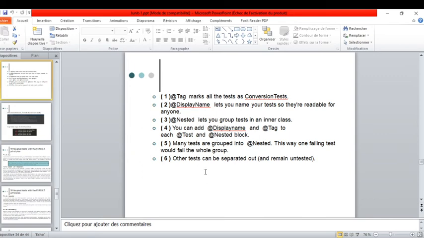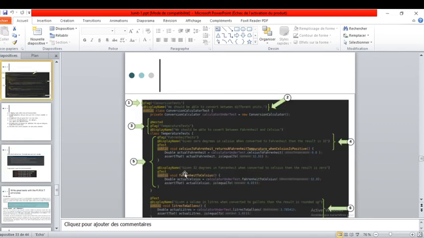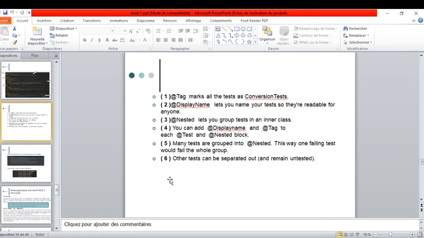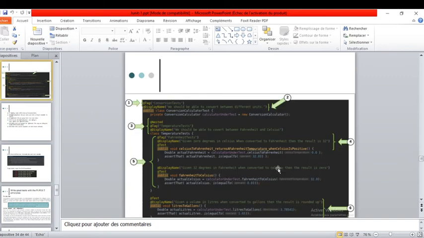So in step 5, many tests are grouped into a nested class. This way one failing test would fail the whole group. If one test fails, the whole group will fail here. And in the sixth step, other tests can be separated out and remain untested, like we are using here.